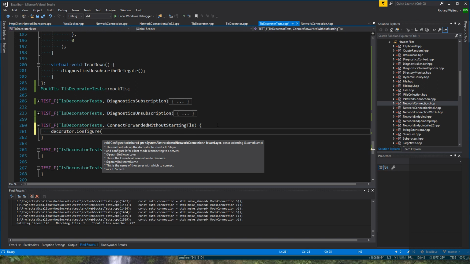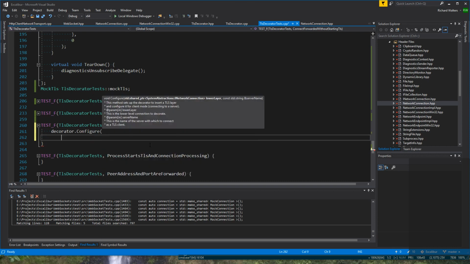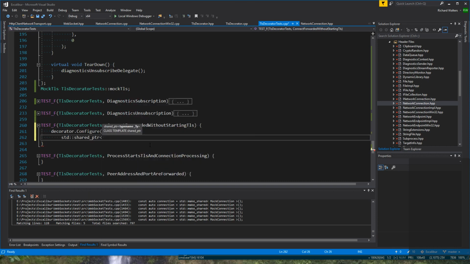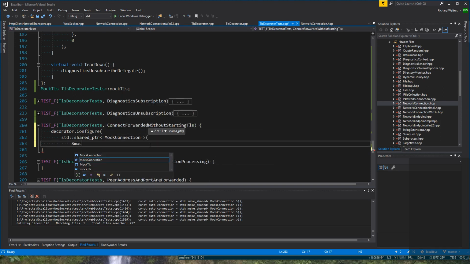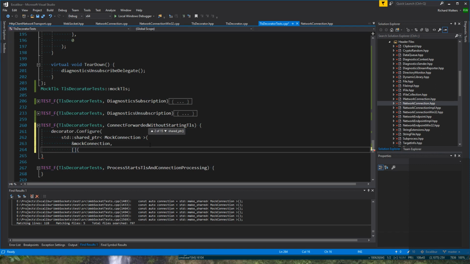and then we can, oh, it needs a shared pointer. Oh, that's fine, we can just make one. You can take an object and turn it into a shared pointer pretty easily. If the object is guaranteed to live longer than the pointer, you just do this. So you say mock connection, you give it the address of the mock connection, and then you just give a null deleter.